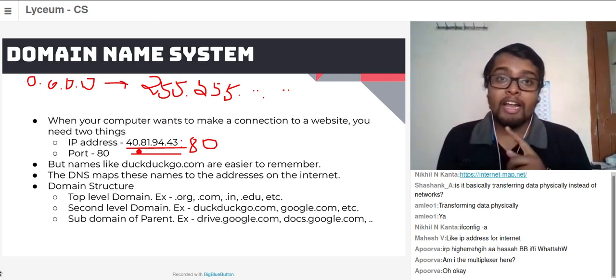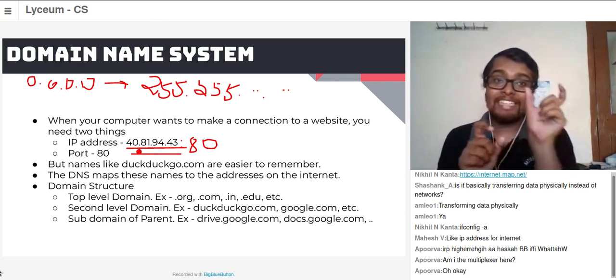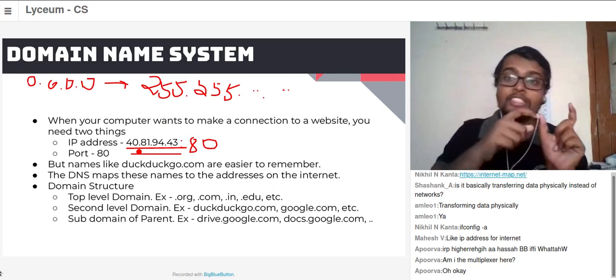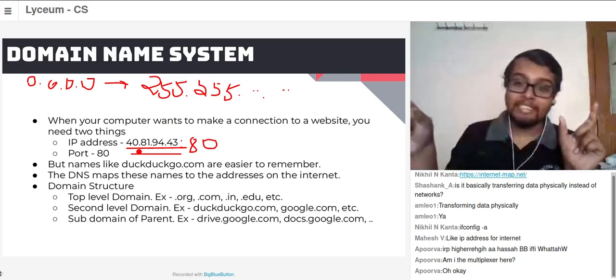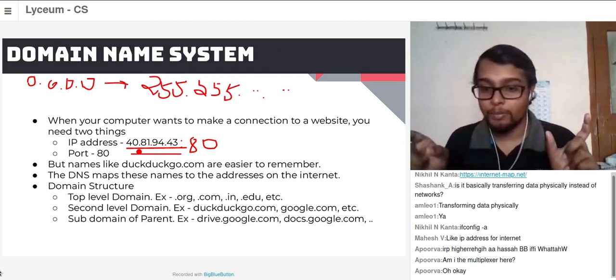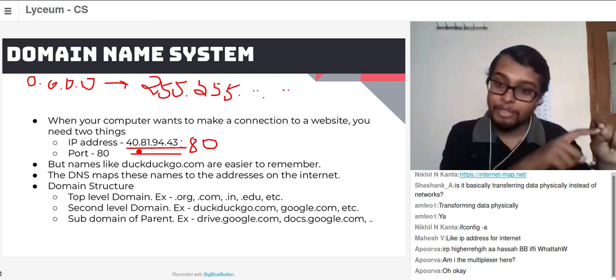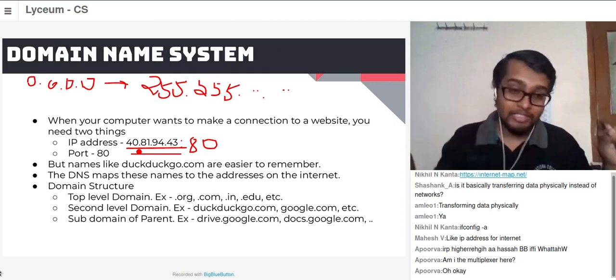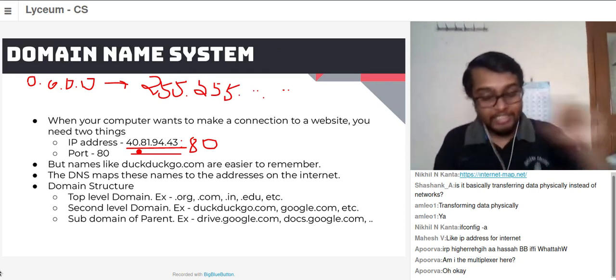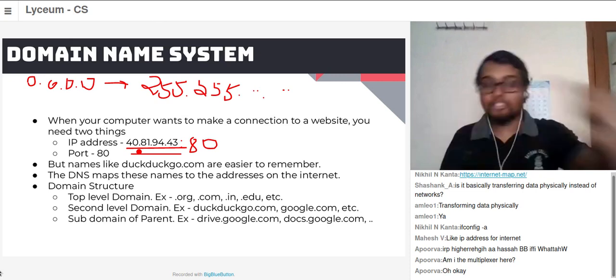It takes this name, looks up what IP address it is connected to, and sends you back the IP address of that server so that you can send a request asking it to transfer the files.